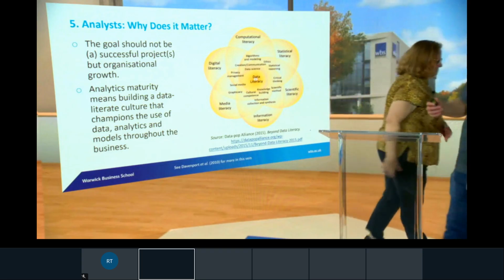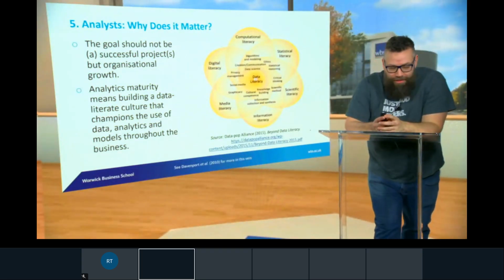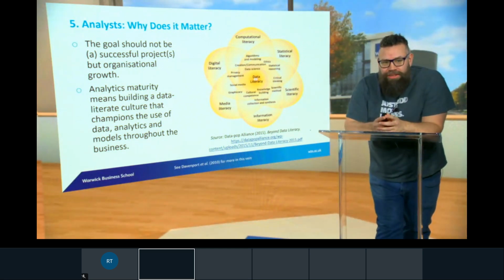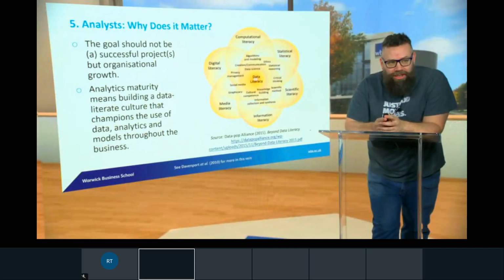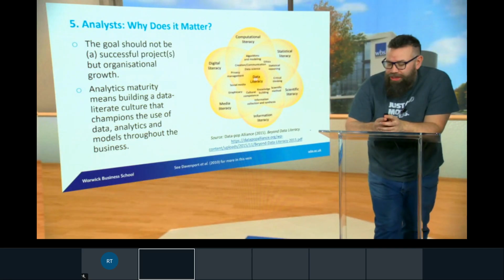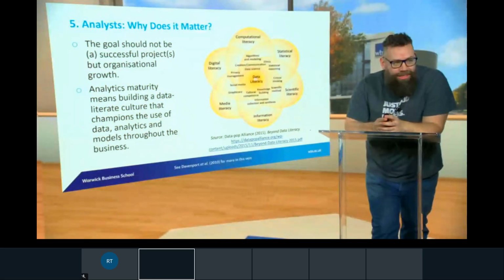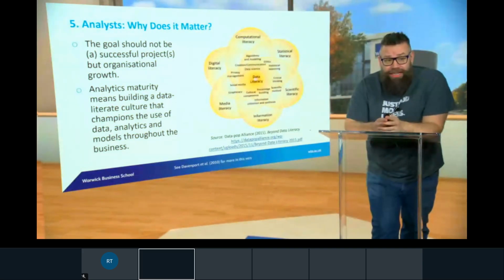Over again to Michael. Well, this is fun, isn't it? Yeah, just to expand, I'll put another point on this. You will know, I'm sure, the famous phrase: you can give a person a fish for a day and they will eat; you can give them a fishing rod and they will eat for a lifetime. And I think this is what we're trying to say on this slide, essentially. That we should have that project focus. We should be trying to deliver our projects successfully, as we covered a couple of weeks back. But knowing that when we do so, what we're delivering is fish.